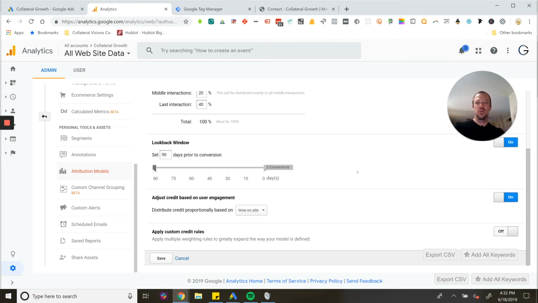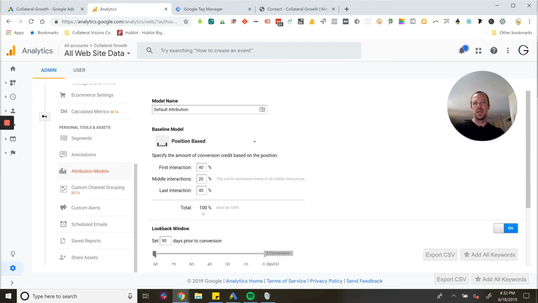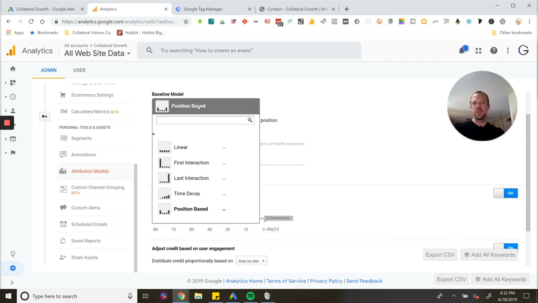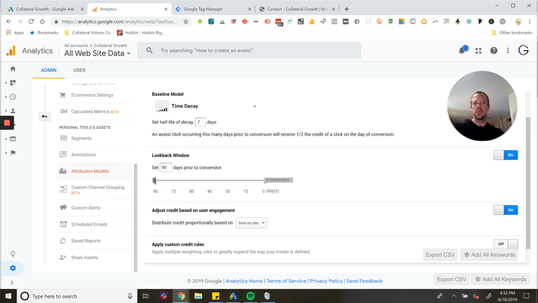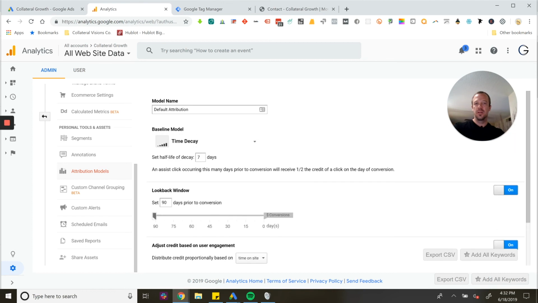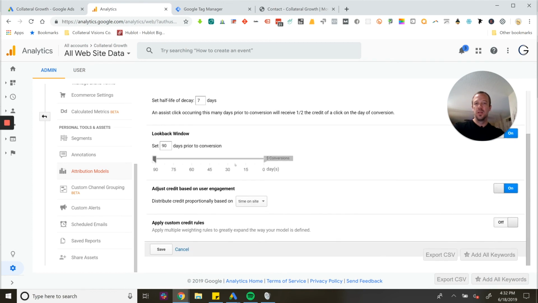Depending on how diverse, I would rather say the only time these are utilized is for very, very large scale lead gen programs or e-commerce sites. Okay. So that's going to be your default attribution. Whatever you select in here is going to be the model that's present where viable within the account. Okay. Set your half-life of decay, 7 days, assisted click. All right. Prior to 7 days, half credit. I'm always going to do a time decay because I just think that the further away from the initial interaction point, the less valuable it is.